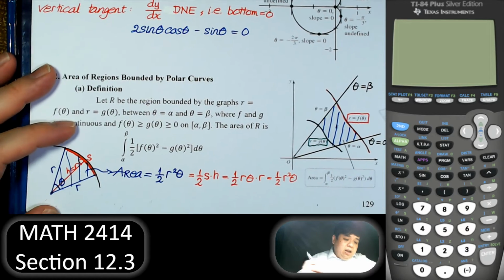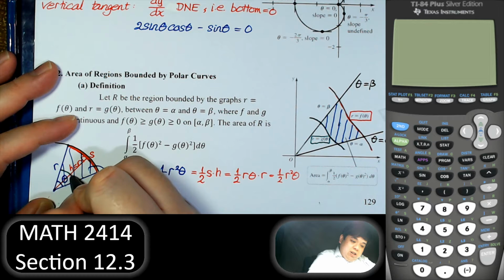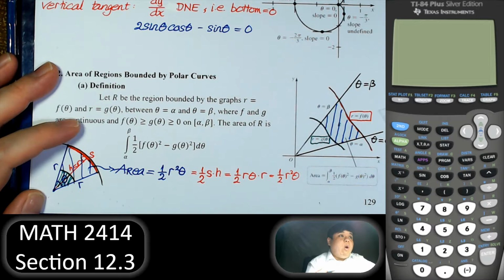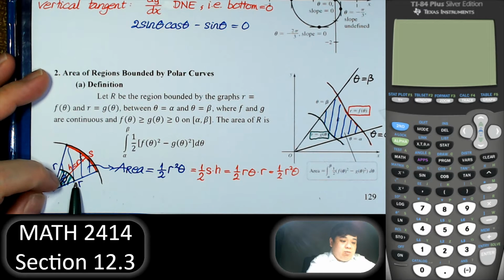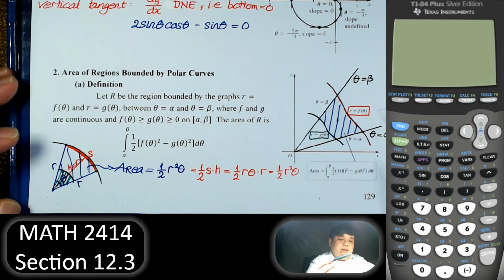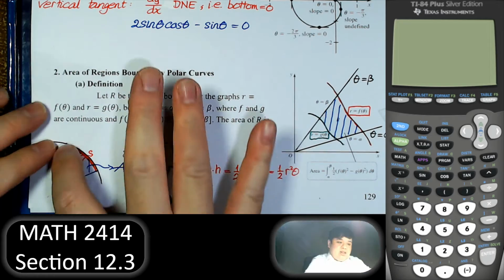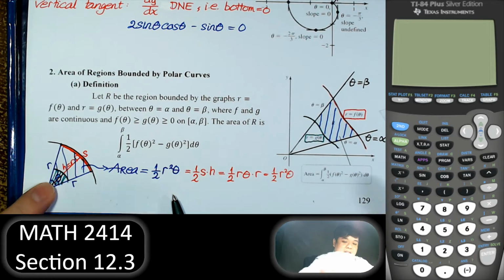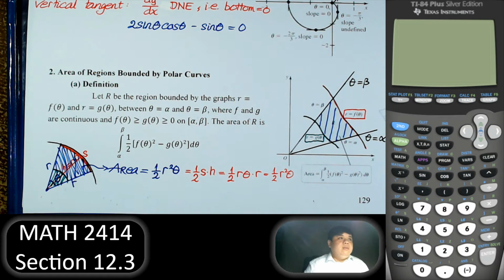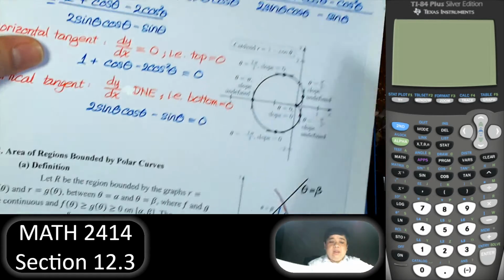Now, if we want another smaller sector and we find the area of that, it's also 1/2 little r squared theta, and then we subtract the two. That's why we subtract the two. So it's a big sector minus a little sector, and the area left is the area in here. The goal here is to determine the outer function and then the inner function, and then the limits. Now this time, to determine the limit is a bit more difficult.